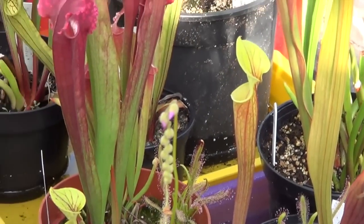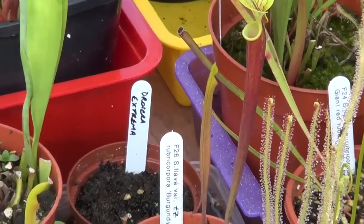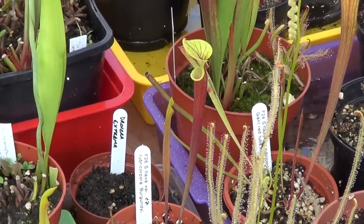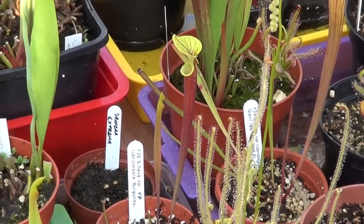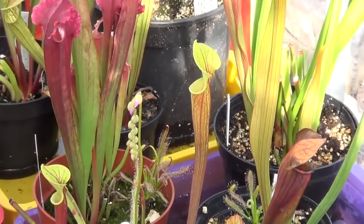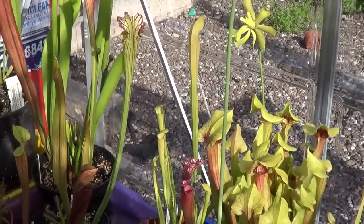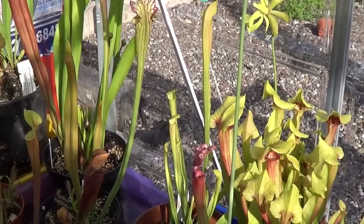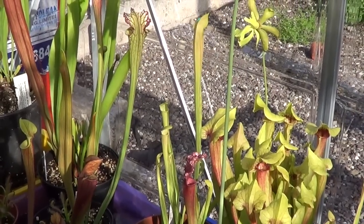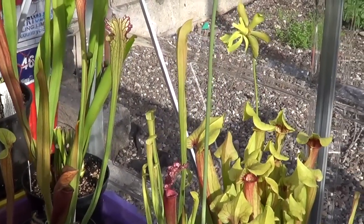We have 2 young plants of Rubricorpus from Mike King here. This is his F26 Burgundy, which I'm very much in love with, and the giant red tube here. Here we have Sarracenia alata from Deer Park, Alabama, just starting to open up and not quite showing its potential yet.